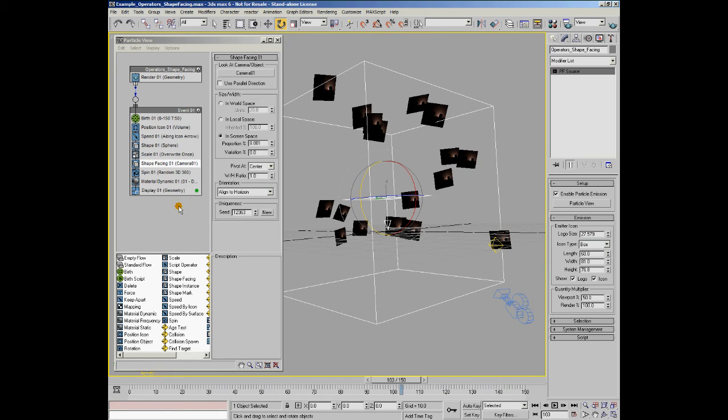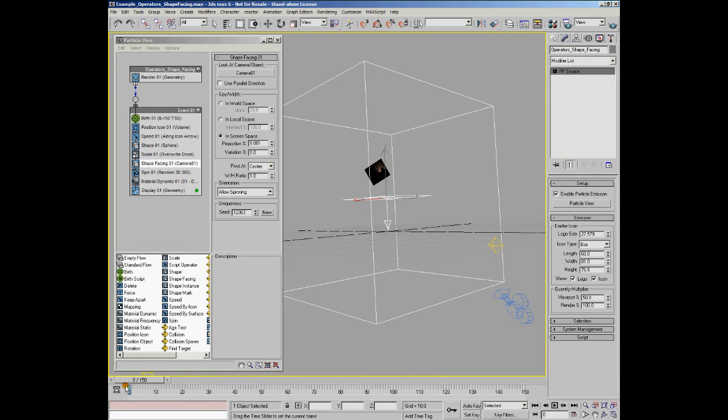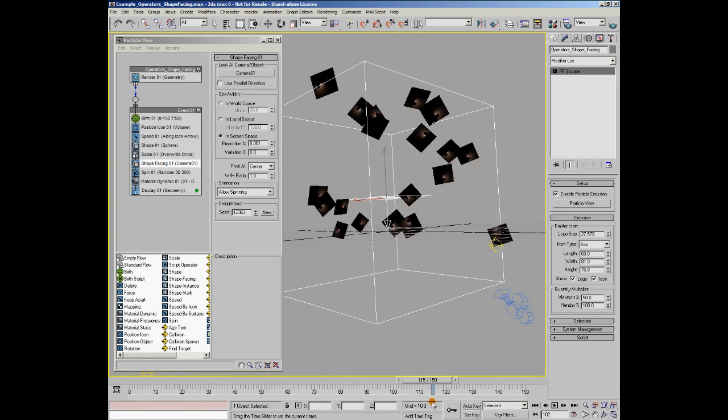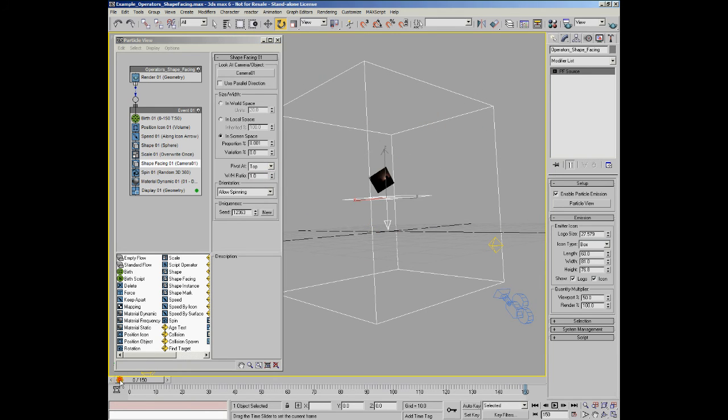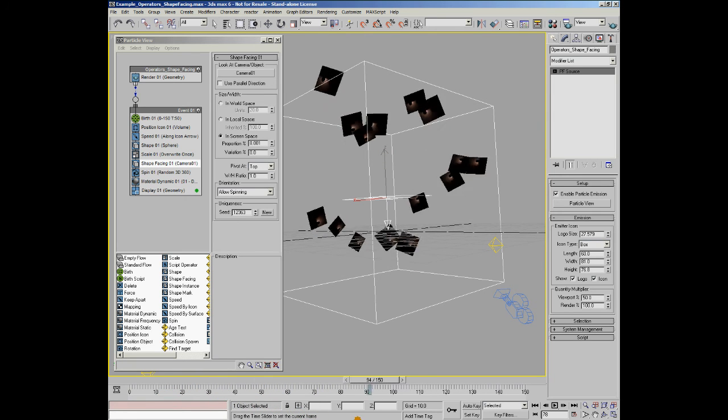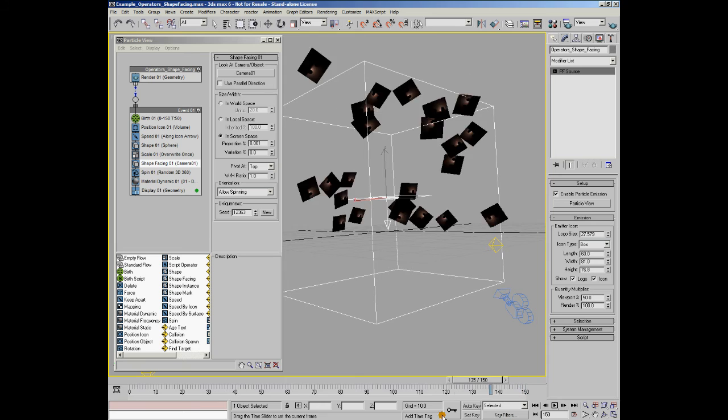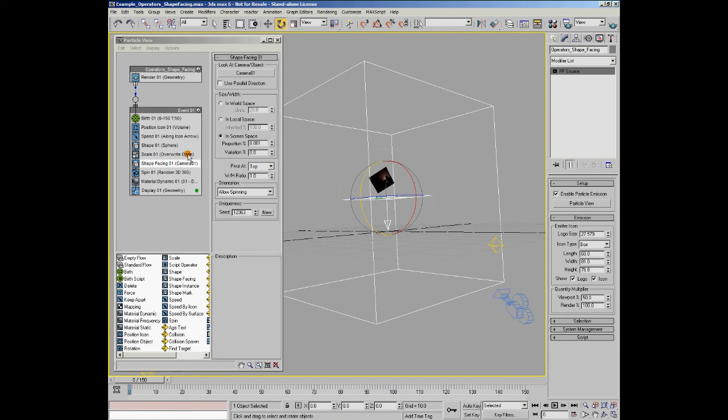So to allow spinning, you actually have to go down to the option which says allow spinning. It's pretty obvious really, isn't it? We'll turn on allow spinning, and now the particles are allowed to actually spin on their axis, wherever that may be. So you can see there they go, they're all spinning around. If I change the pivot point, you can see now they're all spinning around the pivot. But now obviously the pivot's at the top, so you get a completely different kind of motion. So there you go, that's quite interesting what you can actually do with that.